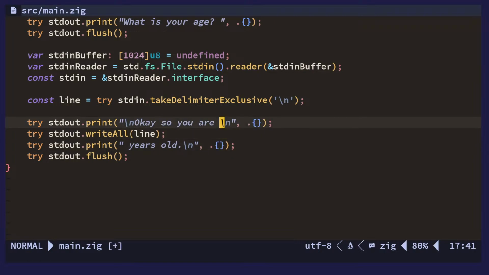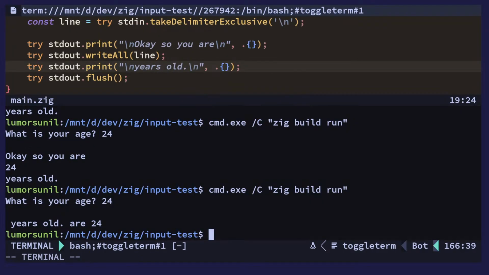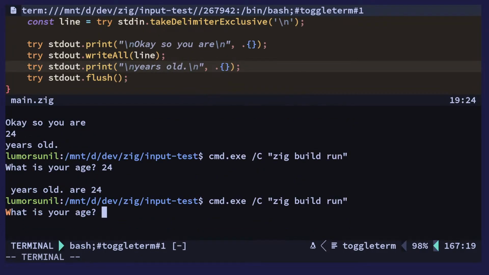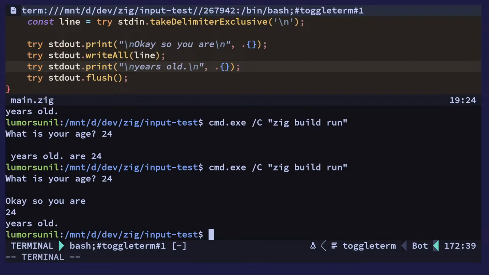But the difference here was that I added these here. Because it makes sense. Like, okay, first it prints this, right? Then we have like a return that prints.